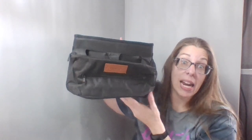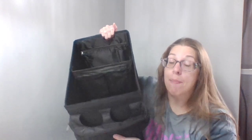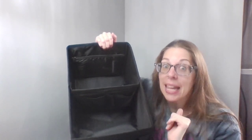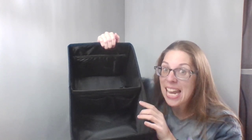And this is going to sit right in the middle of the seats. This is a great size. Everything will fit in here. And my daughter's going to love it because every day I take her to school, she insists on taking stuffed animals with her. Every single day. And she leaves them in the car, right? And she's 8, so they're a big deal. So now they can go in here, and it's like a little bed. She'll have fun putting them in here and putting a blanket on them and making them comfy cozy. And they're contained in here, and it's going to be perfect.